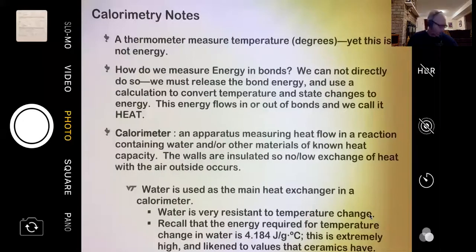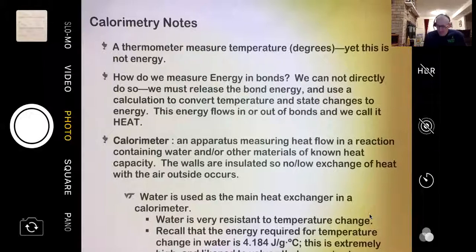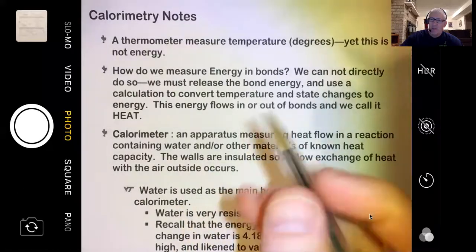Wanted to jump right into our work for today, which is a little bit tough. It's some tricky stuff. So we're talking about what's called calorimetry. So we've been talking about heat and exothermic and endothermic reactions, and we talk about heat being measured in energy, heat, they're one and the same thing, being measured in joules.